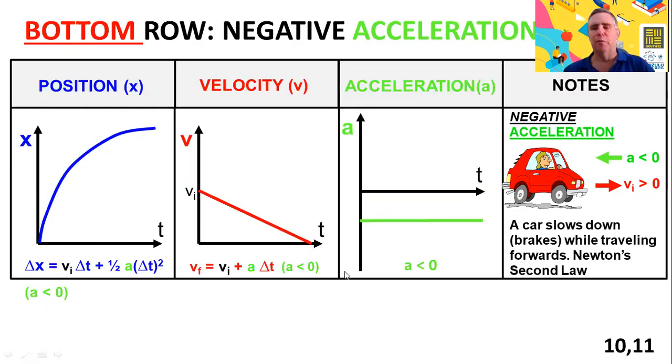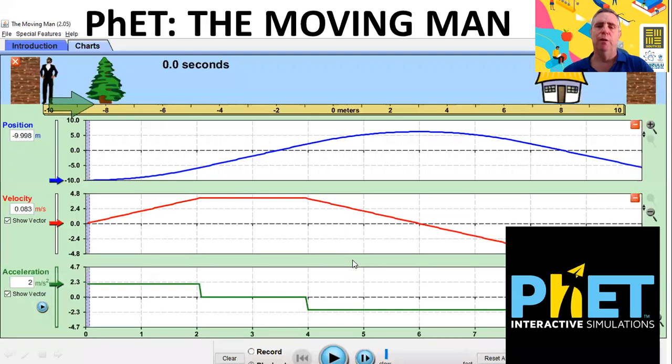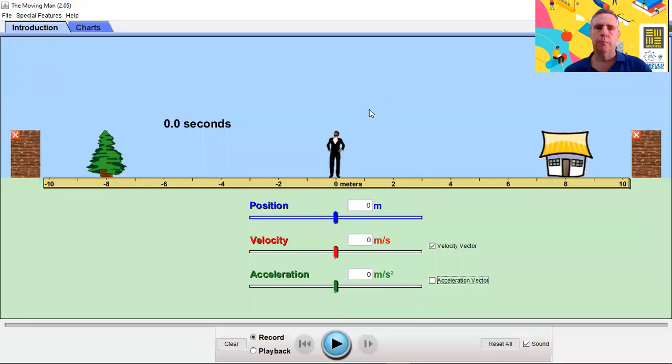Now, once again, it's very difficult just to see these in the abstract. We wish we could actually see this car moving, but in a way we can with a wonderful simulation from PhET called the Moving Man, which allows us to see both the graphs and the motion which produces those graphs. As before, the Moving Man is in the teacher pack, and teachers, we encourage you to use this and to experiment with it. The Moving Man allows you to move a man around, and you can see position, velocity, and acceleration are measured.